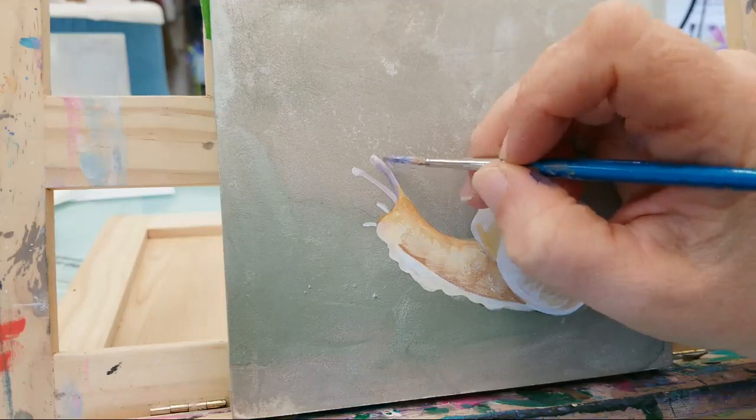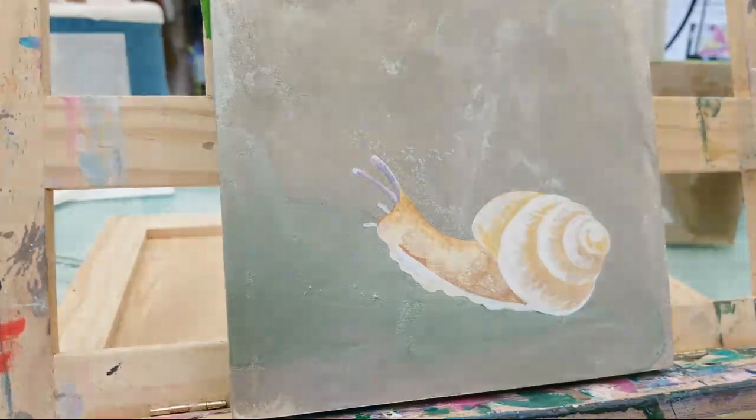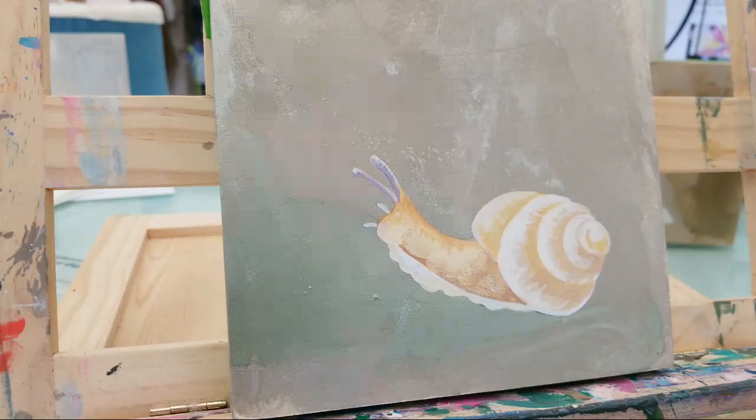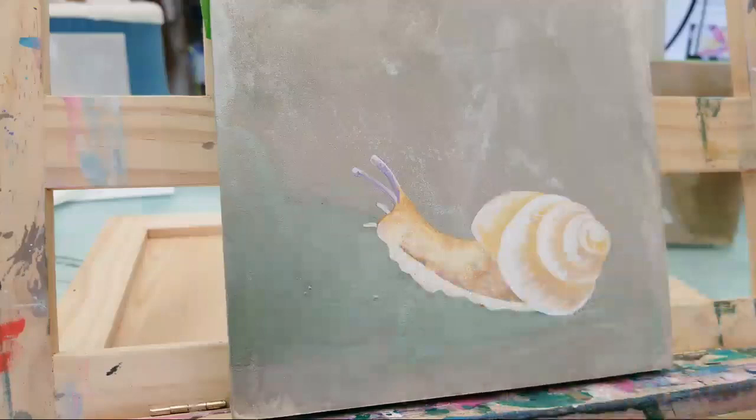So here I'm just adding a little bit of color for the antenna. And then I'll probably let this dry. Got two more little spots to do, and then I'm gonna jump right into my next painting. My next painting's a butterfly, and I've already prepped the white, so that's been curing as I've been working on this one.